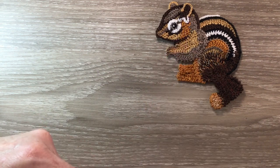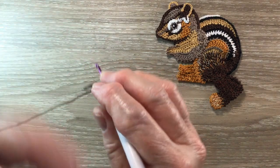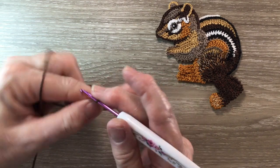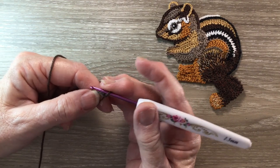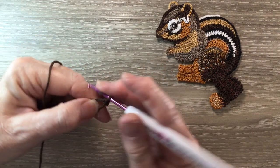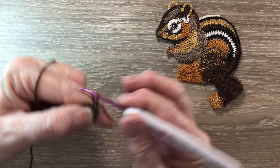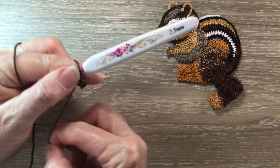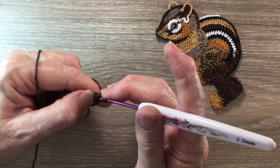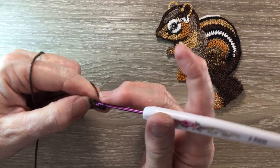For this front ear, I've got my 162, the black coffee, and I make a magic loop. And work one chain. Into the circle, I work one single crochet, one half double crochet and one single crochet, and I pull the circle tight. For row two, I start with one chain and turn and work one single crochet into each of the three stitches.